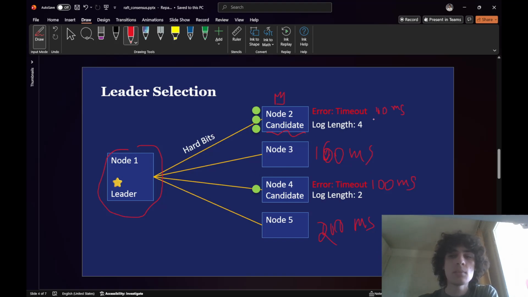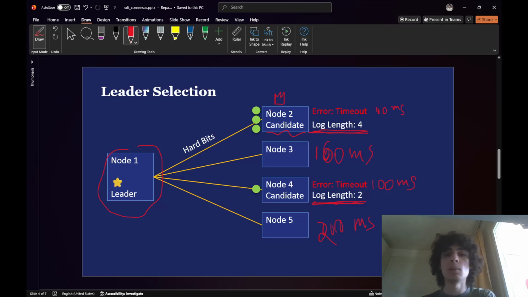But let's say we still have two candidates, node 4 and node 2. What will happen then? We will look at their log lengths, and the longer log means it is the newer version of the log. There are new entries in the log.